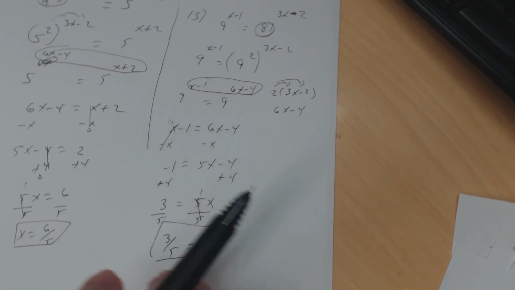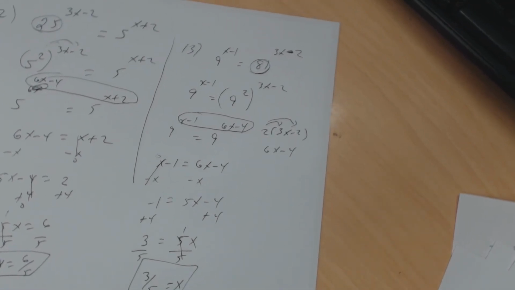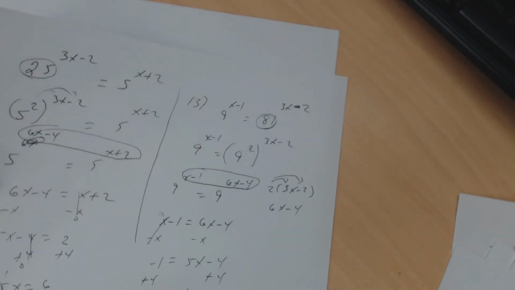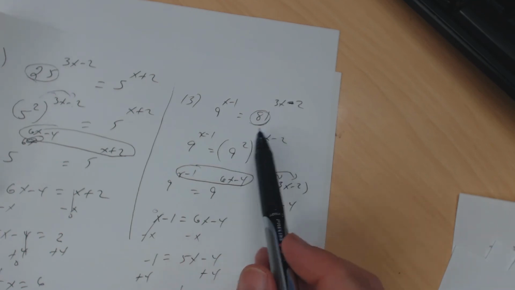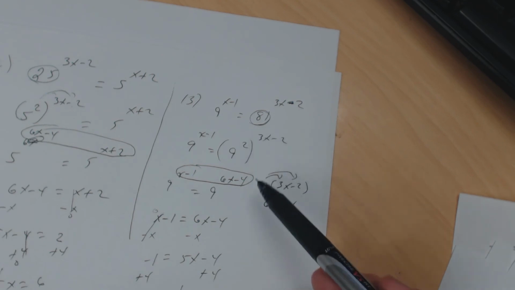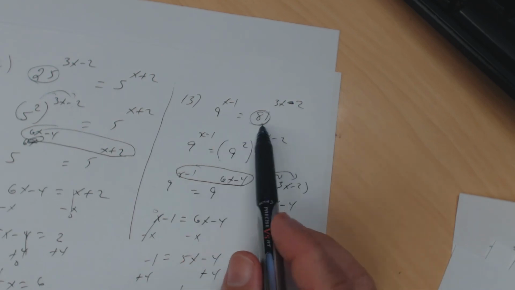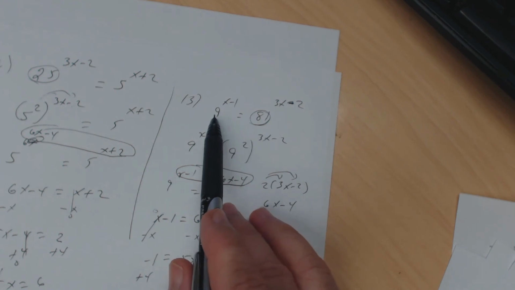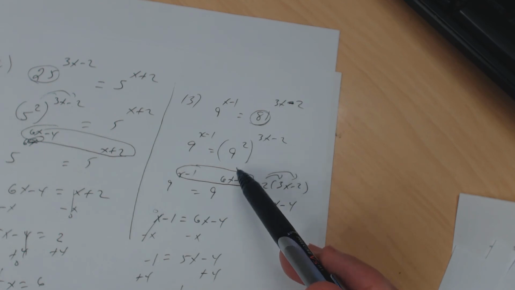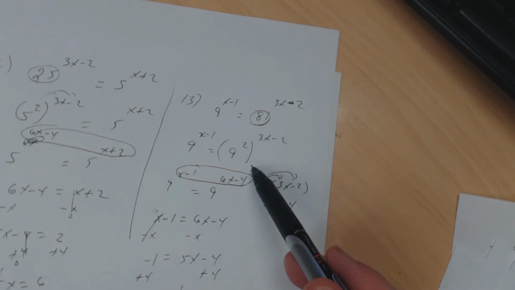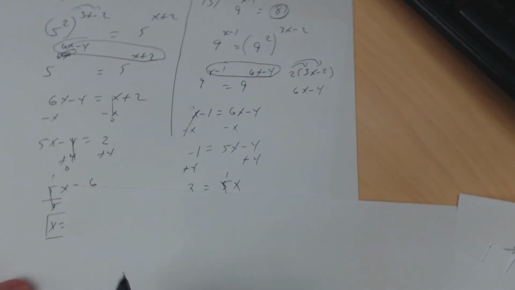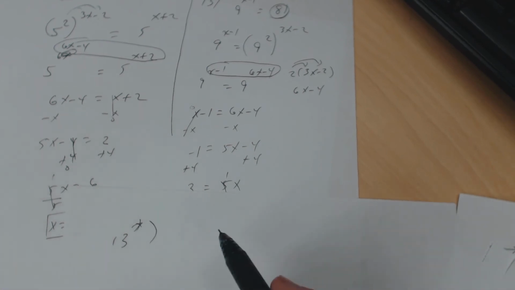Now, I want to go back to the same problem. I'm going to ask you, if you did not recognize that 81 I can write as 9 squared, or that I can use base 9, then what prime number would you have used? Because they're composite, okay? Both of those composite numbers have the same prime factor. So what would you have used? Well, you would have used 3. So let's do number 13 again, just to see what you would do.